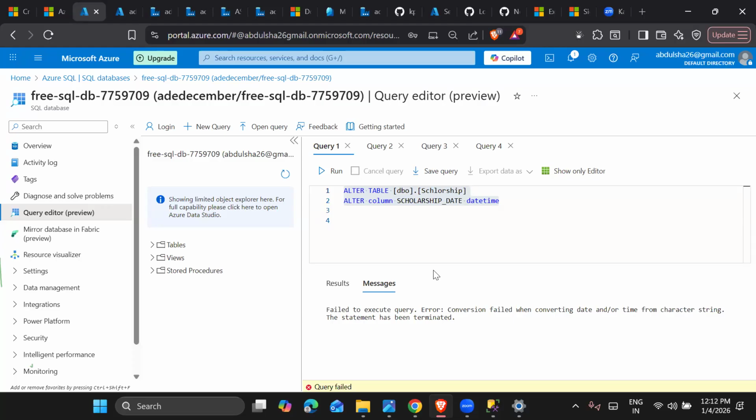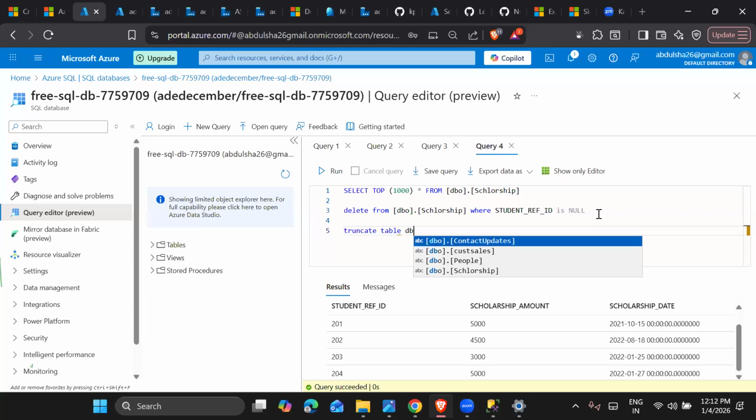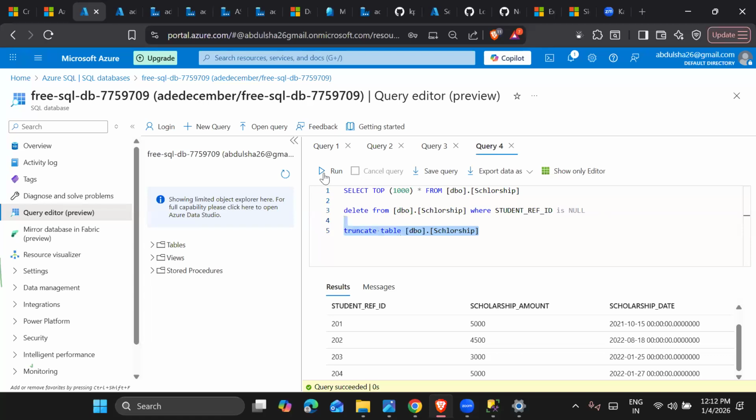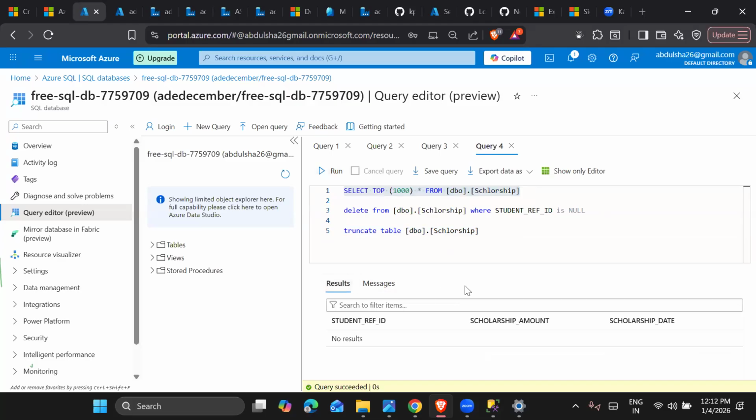The table is now created, so we can just truncate the table and then rerun the job again. Okay, the table is truncated.